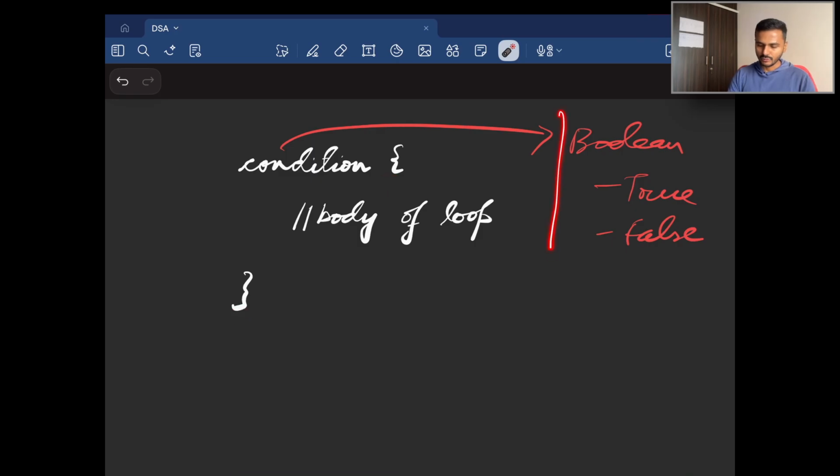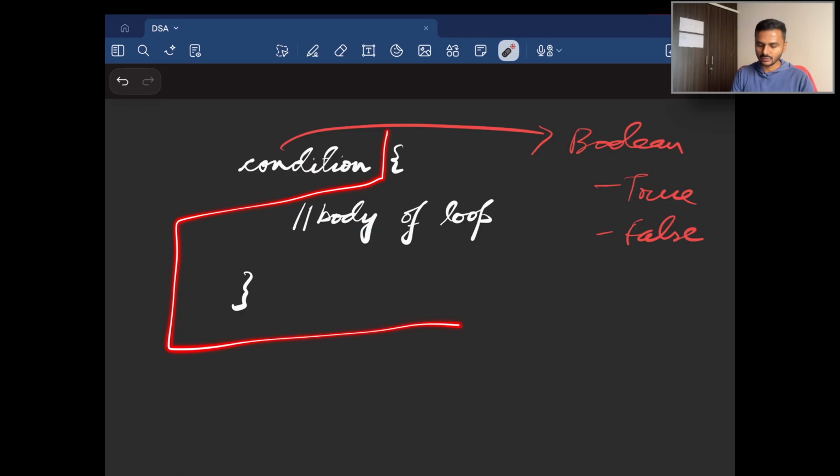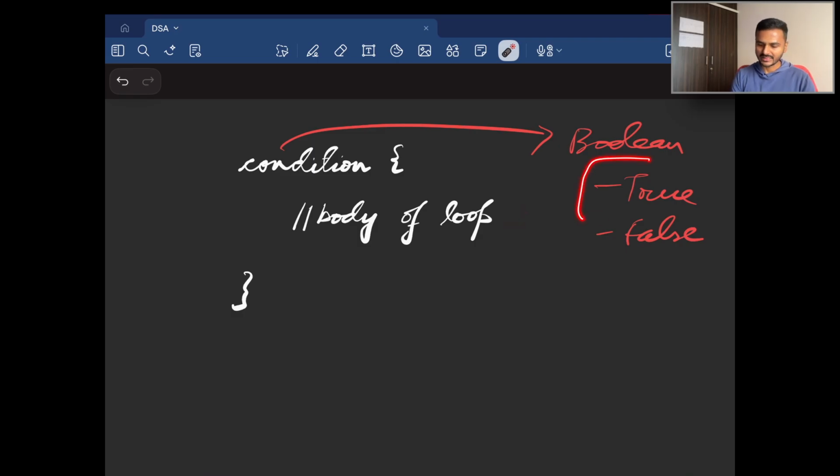Now, let's come back to this. We discussed that the condition that is associated to the loop should be of Boolean type, which means it will give us either true or false. So let's talk about what happens if it gives us true, and let's also talk about what happens if it gives us false, right? So let's start off with the false value. So if the condition is false, the body that is associated to the loop will not get executed. That means none of the statements inside the body will get executed. But if the condition is true, the body that is associated to the loop will get executed. That's how simple it is.